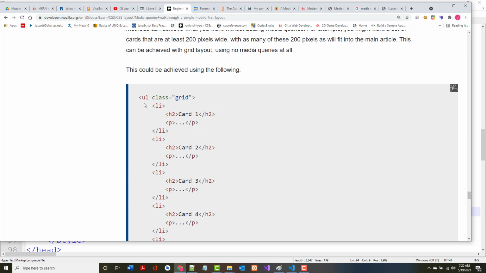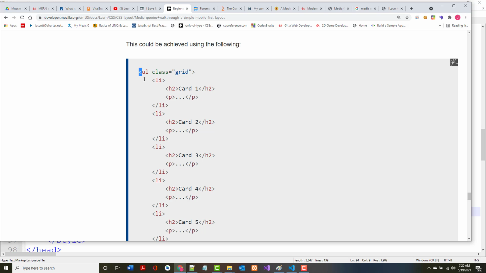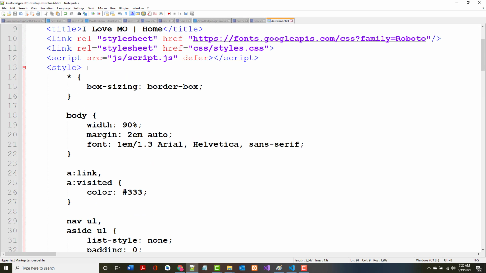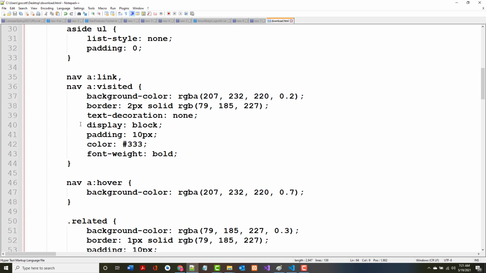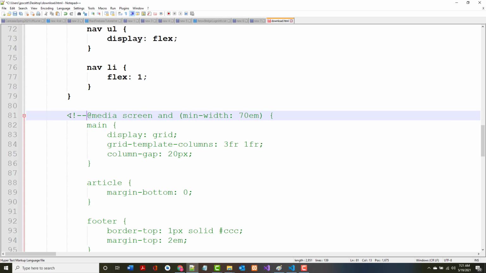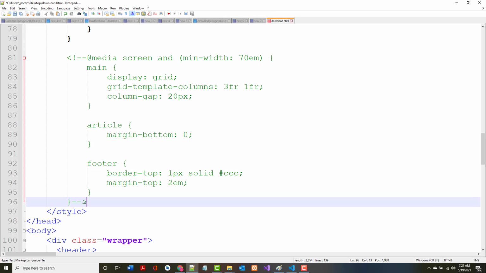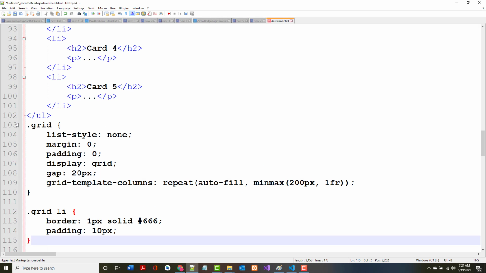So in other words, what they're saying here is if we went in and we grabbed all of this that's in here, we'll try this. So I'm going to copy all of this. All right. And then what I'm going to do is I'm going to come back to here and I'm going to literally, other than the stuff for the body, so let's see. Let's comment out all of the media query stuff. Every bit of it. And let's put in the other stuff that they've got in here. All right.